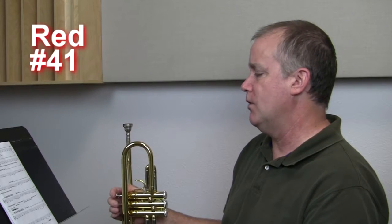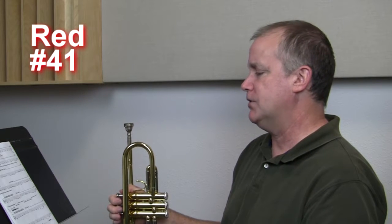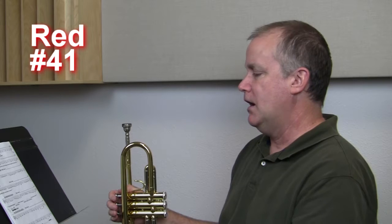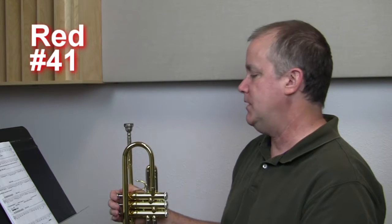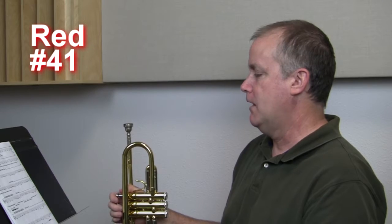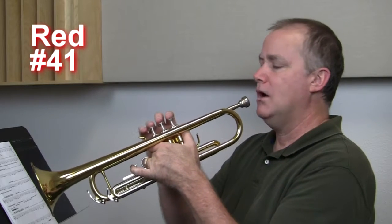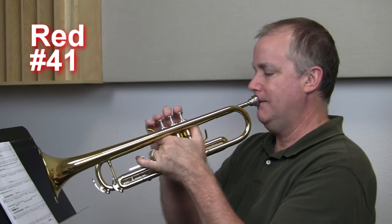We have one more. It's the test for November, which is number 41. There are also several things, including a time signature, that you should have explained in class. If not, you can pick that up with your teacher later. Here we go — November test. Two ties at the end of each line is another tied note, three beats long on those notes. Do watch out for the last four measures — they're a little bit different. Here we go. 41. One, two, 41, and go.